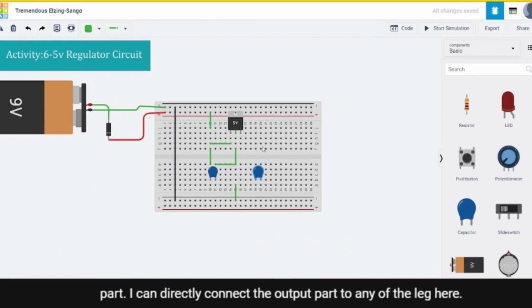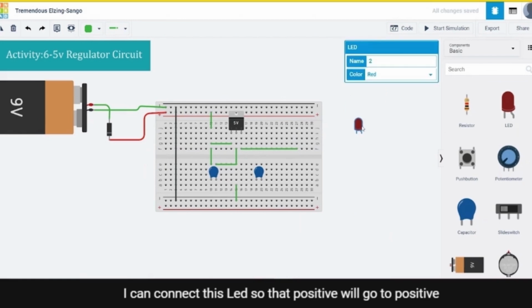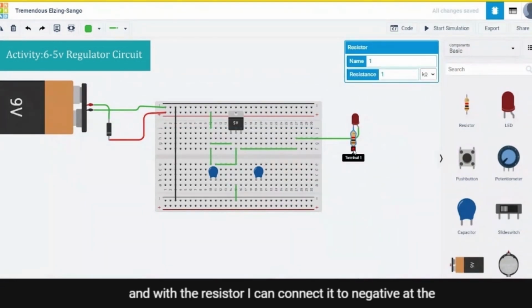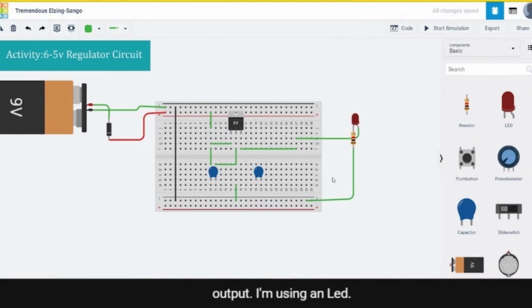For the output part, I can directly connect the output part to any of the legs here. I can connect the regulator. I can connect this LED so that positive will go to positive, and with the resistor I can connect it to negative. So at the output I'm using a LED to turn it on. So 9 volt is now regulated to 5 volt.